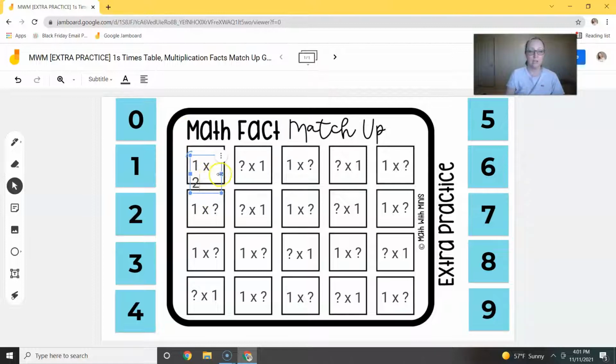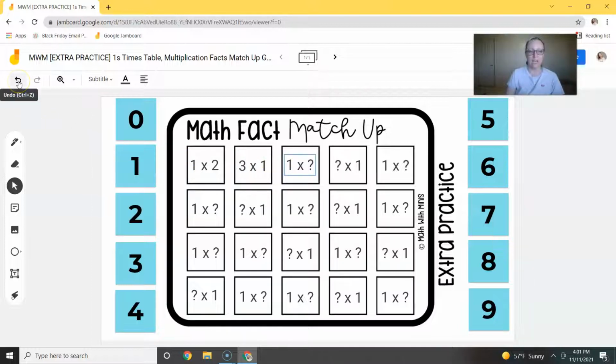To make this box bigger or smaller, you can just stretch it and then gently click on the crosshairs to move it around to try to center it. There's no getting this exactly centered. For some reason Jamboard just doesn't support that very well, but you can stretch it around and go from there.